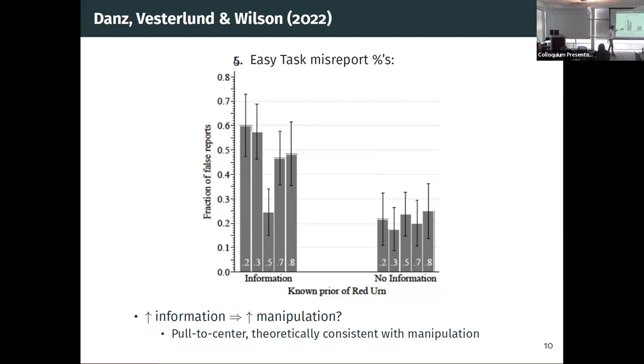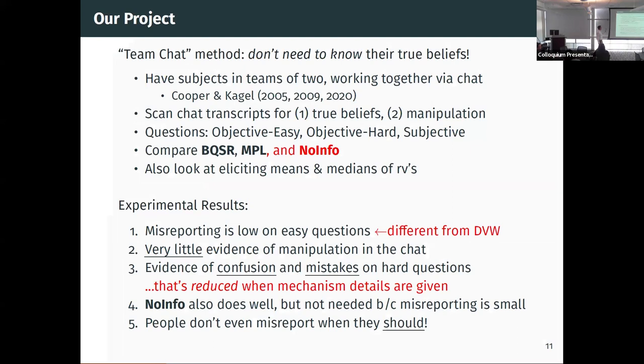Okay. So this raises a lot of eyebrows. These incentive mechanisms don't work the way we thought they would. I'm going to show you that we don't replicate this result at all, and these mechanisms are fine. So I'm glad this paper exists, because this is evidence that maybe people are manipulating on purpose. I'm going to show you that people are not manipulating.